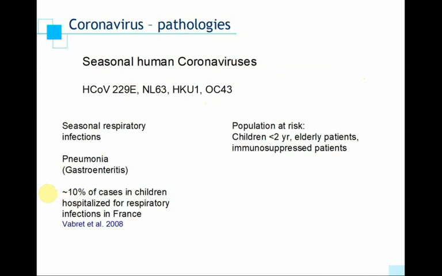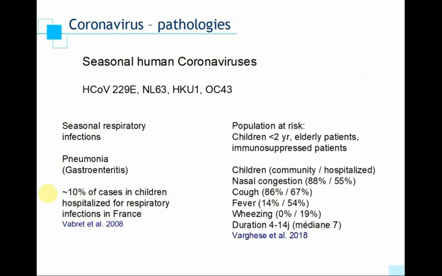Now, it's not so easy to find studies of the general pathogenicity of these viruses because there haven't been so many community studies carried out, but I found one of them. This was a study in New York in 2018, and they studied children who had respiratory symptoms in the community and in the hospital that was nearby.